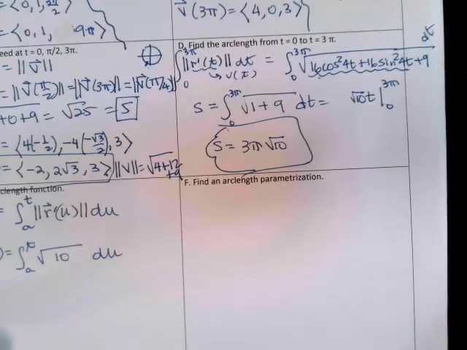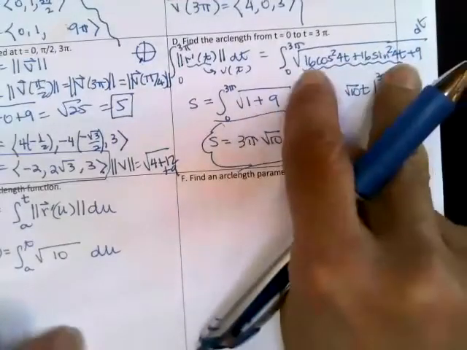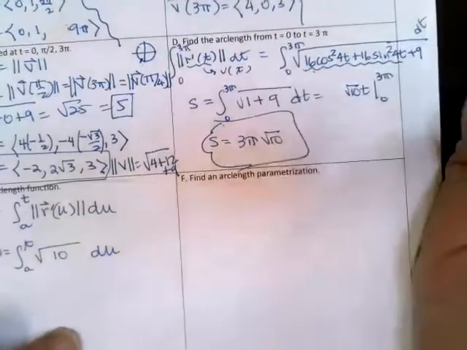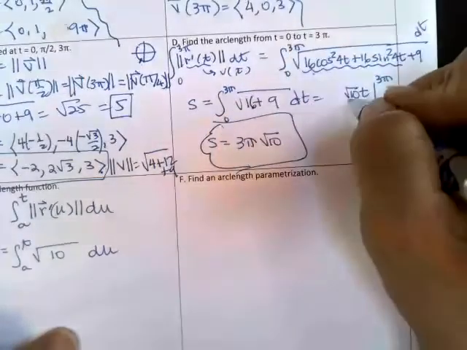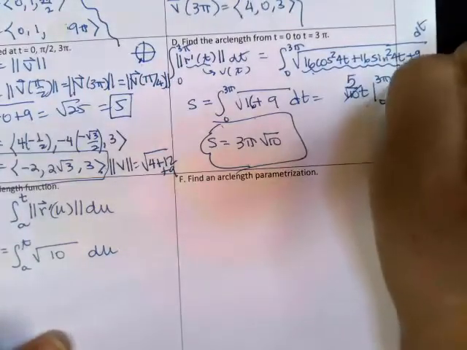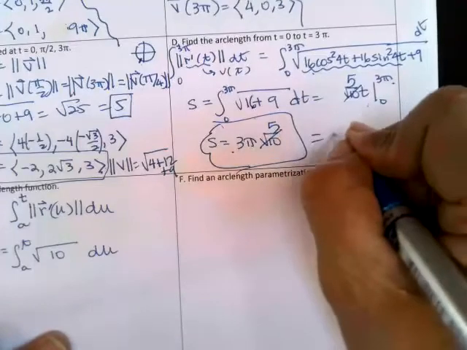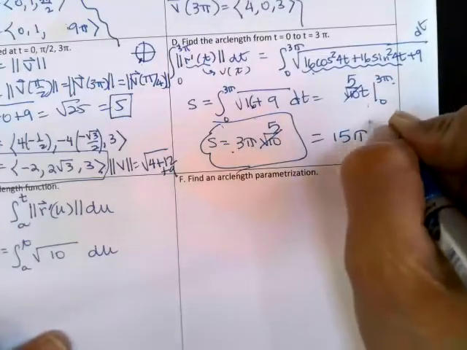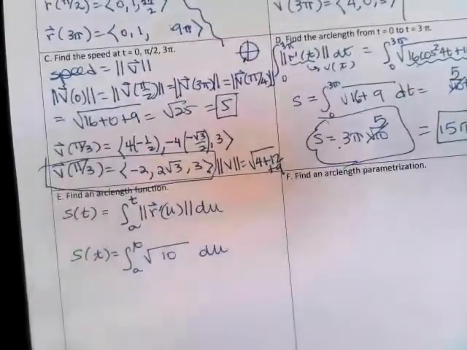Oh, shucks. Did you guys catch that? I just caught it now looking back. I wrote a 1 there. It was supposed to be a 16. Okay, I'm going to fix it now. Sorry about that. 16 plus 9, square root of 25, that's just a 5. So 5 times t, times 5. So I really meant that to be 15 pi. Thank you to those of you who caught that before. I'm sorry I didn't hear you hollering at me. I eventually caught it. So I'll fix that down here.